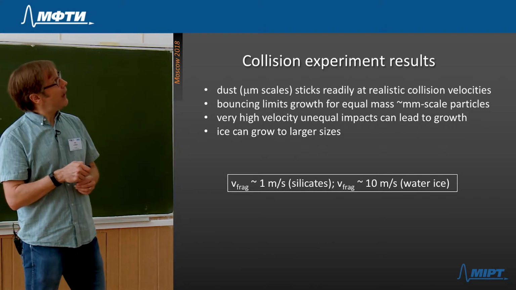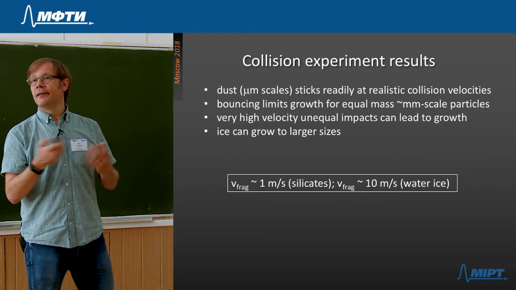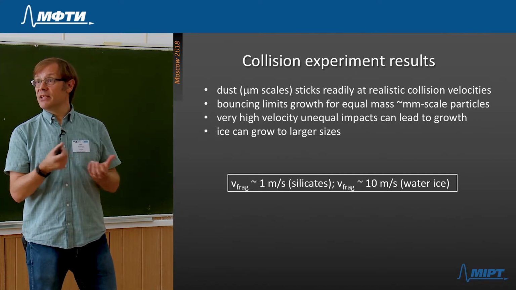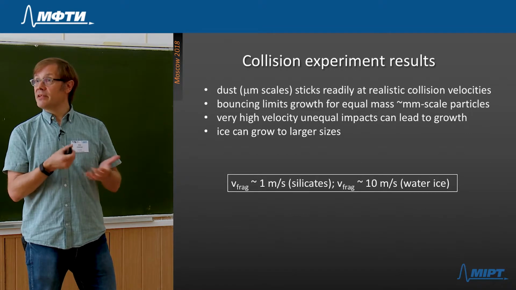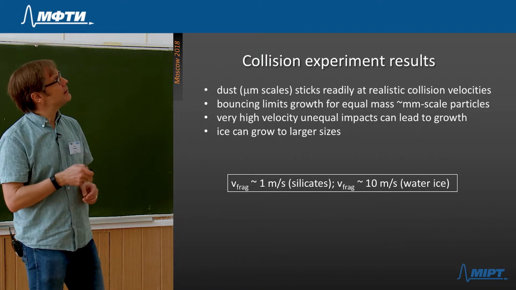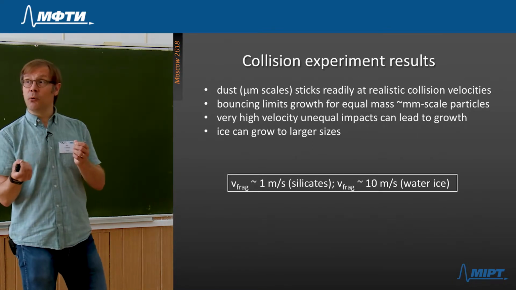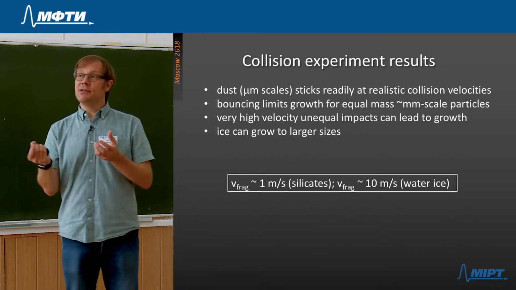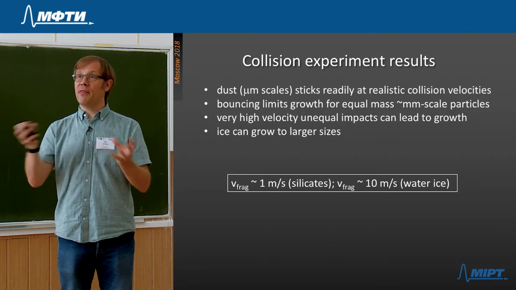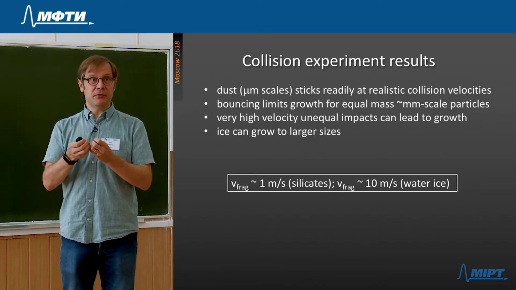If you have ice, on the other hand, that can grow to larger sizes. So the common sense view that ice is going to be stickier than rock does appear to hold even under the somewhat different conditions in disks. And then very high velocity impacts that are quite unequal can actually lead to growth. That's a little bit counterintuitive, but you can think about it in terms of much larger things that are colliding and producing craters.